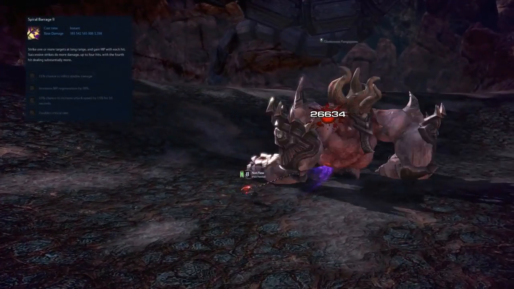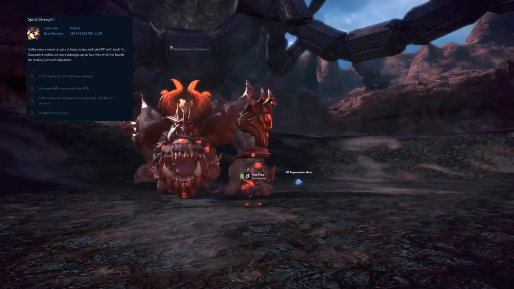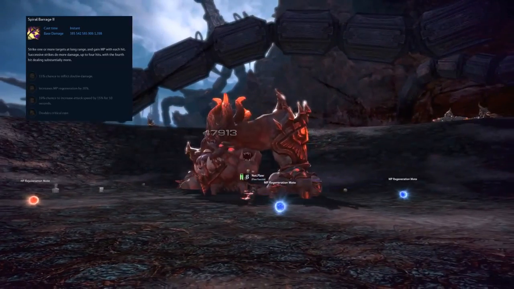Spiral Barrage is your primary source of regaining mana. Each attack will recover MP with the final hit doing the most damage. It offers great mana with no cooldown and a moderate range overall.